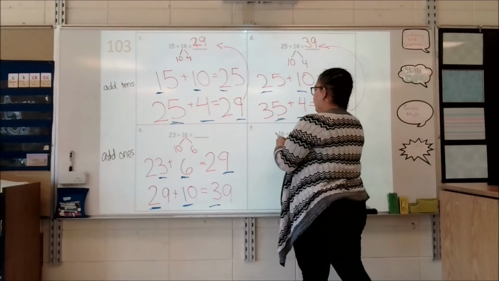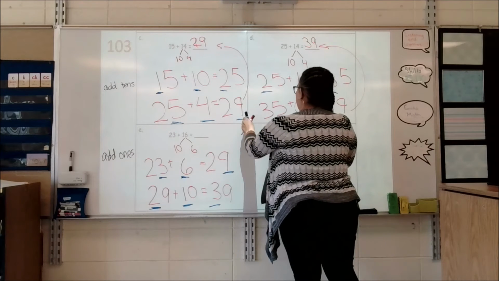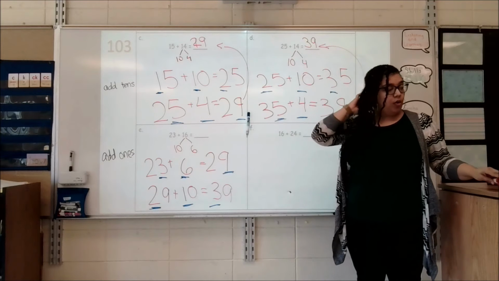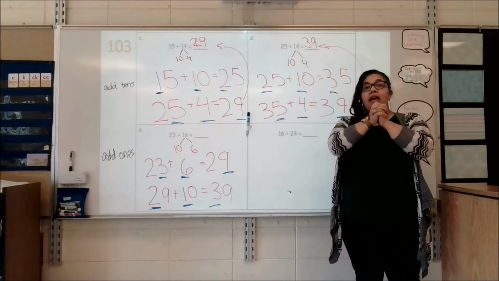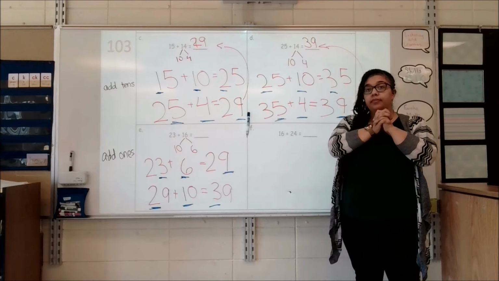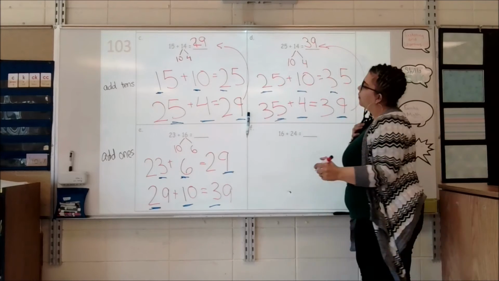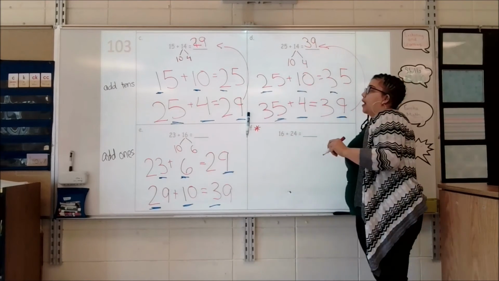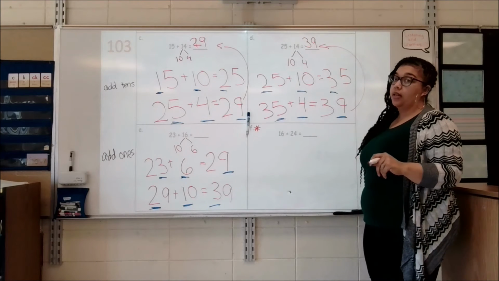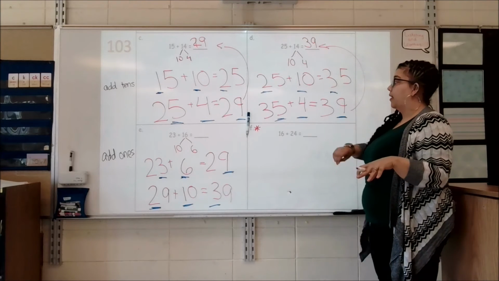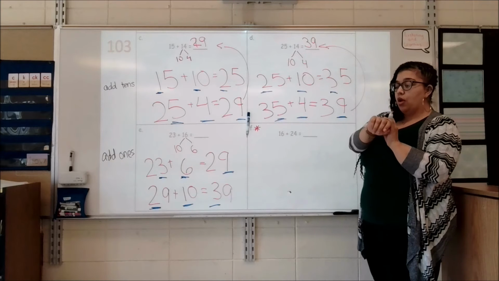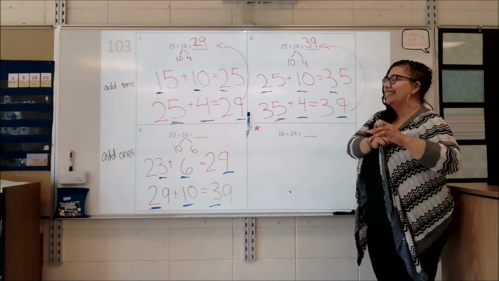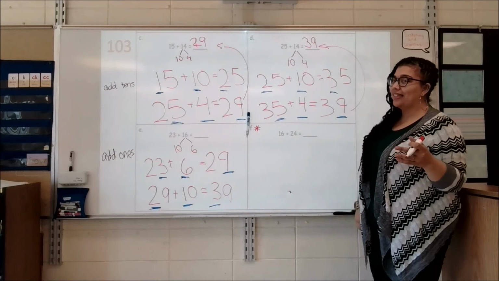All right, here we go. Remember I told you that on this particular assignment, there will be instances when we'll add our 1s together and we'll get a complete group of 10. Well, here is a perfect example of that. When I add my 1s together, I'm going to get a complete group of 10. I'm already going to tell you this right now. So if I ask you, what's the answer? You already know because I told you.